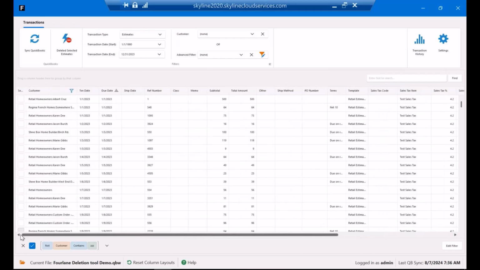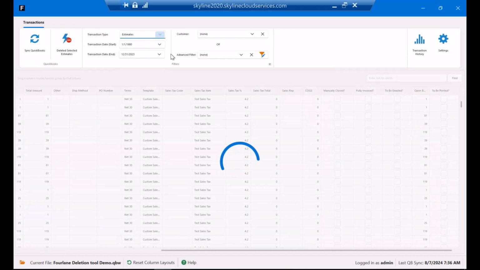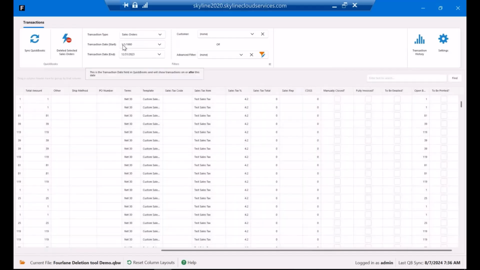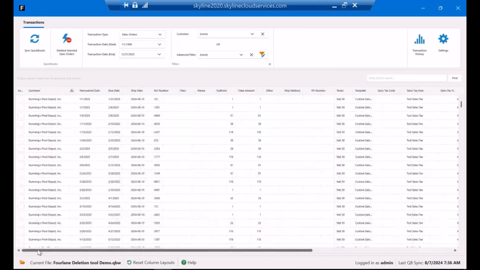So again, because this data is in just a sample file, we're not seeing any sales orders that have been fully invoiced. I'm going to go ahead and just say, let's see, what do we have here for dates?